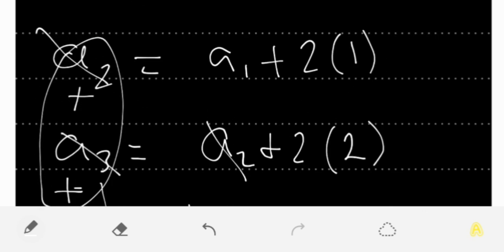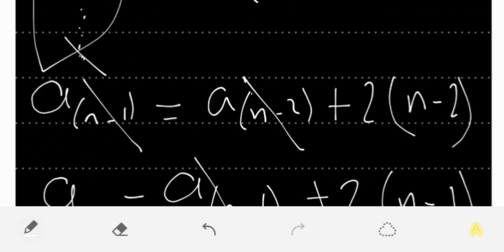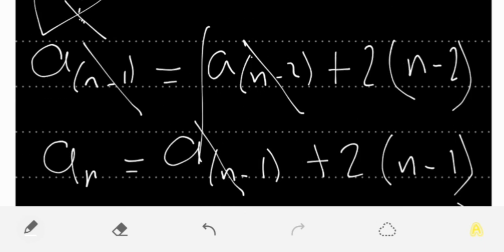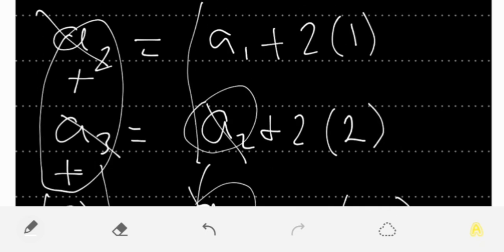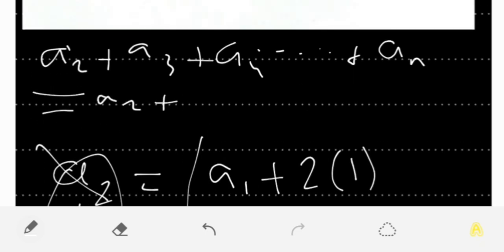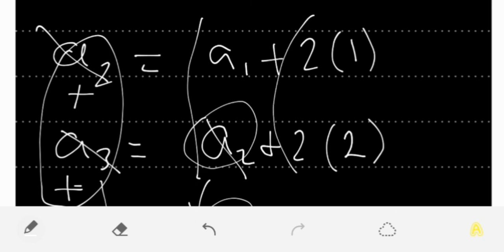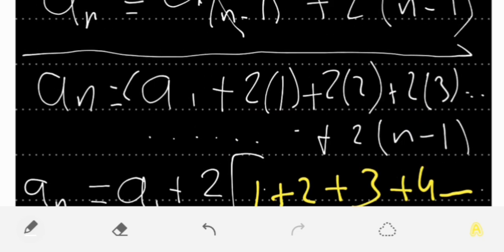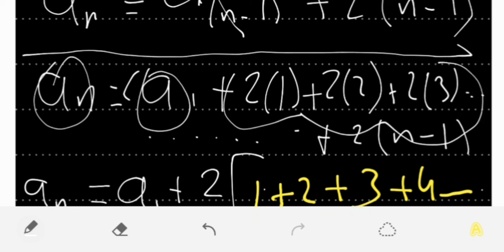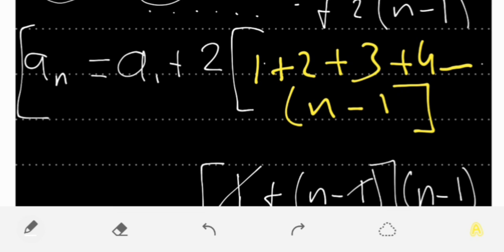until an. So it must be equal to the sum of these numbers over here, right? But notice that a2, a3, a4 are going to show here too, so it would be a2 plus a3 plus these numbers over here. But a2 and a3 are going to cancel with this part over here, and all we are going to have left is an equal to a1 plus these terms that are multiplied by 2, and then we can represent them. An is equal to a1 plus 2 multiplied by this.